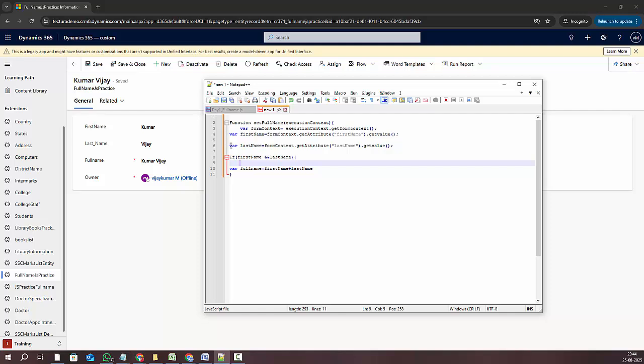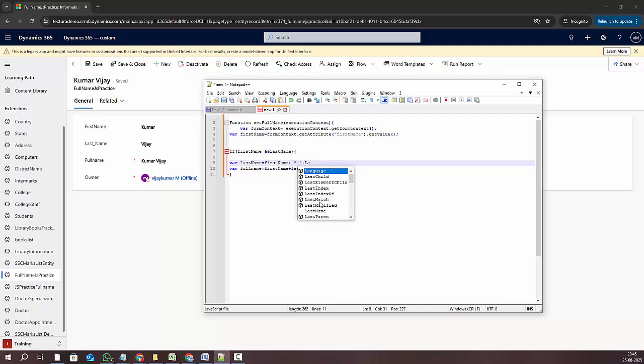Variable full name equal to this one, right? So variable full name equal to, cut and paste, first name, you can take out this one, first name, and plus space, in quotes, and plus last name.